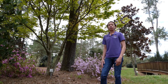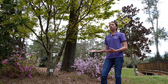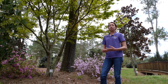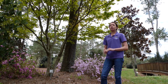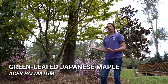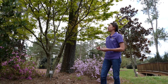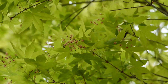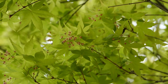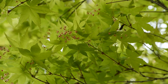Japanese maples are a very popular ornamental tree and are one of the few trees that provide good fall color here in the deep south. They come in many different colors, forms, shapes and sizes but they all add exquisite character to the landscape. This here is just a regular green leaf variety with coarse palmately lobed leaves that is starting to leaf out. We can also see the small reddish flowers appearing in clusters in the early spring, which will ripen into the wing-shaped samaras that characterize the Acer genus.